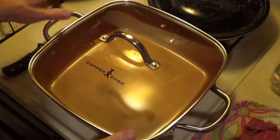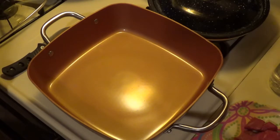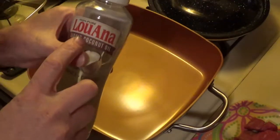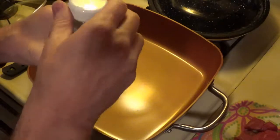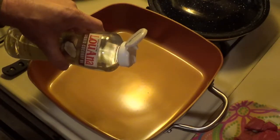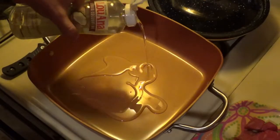Here we are at the fry pan. Take the lid off of there. Don't fall on the floor, lid. Stay right there. We're gonna put this Luana coconut oil down into that fry pan and keep our ingredients from getting scorched.